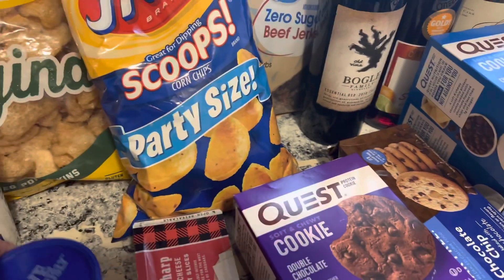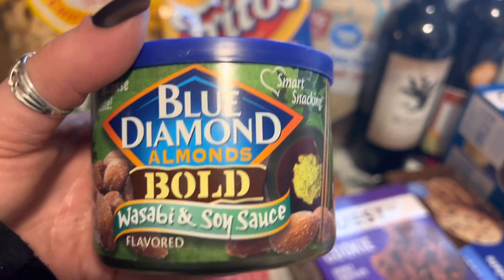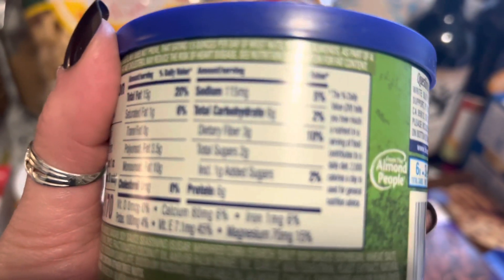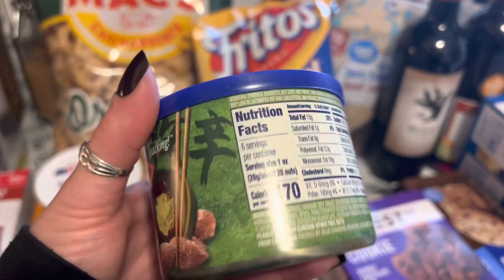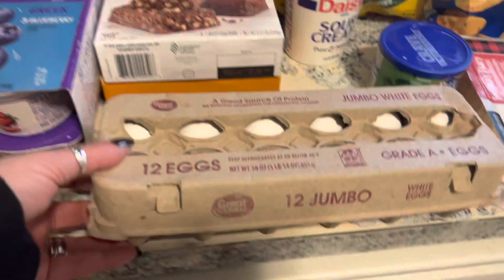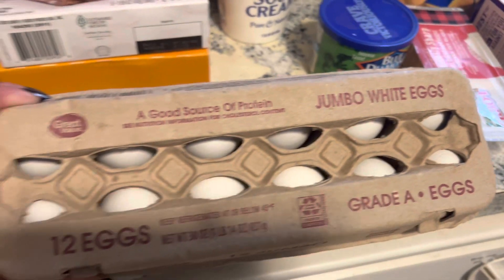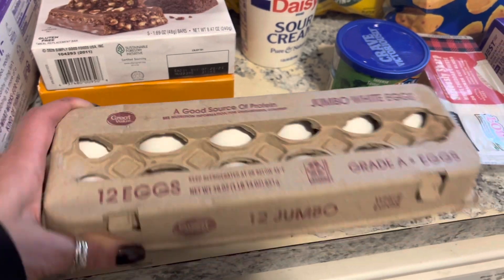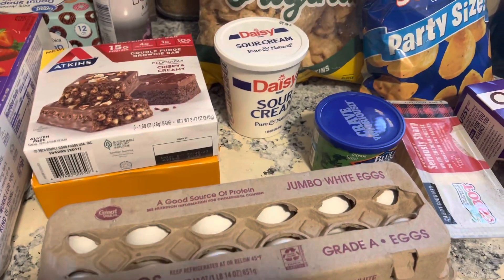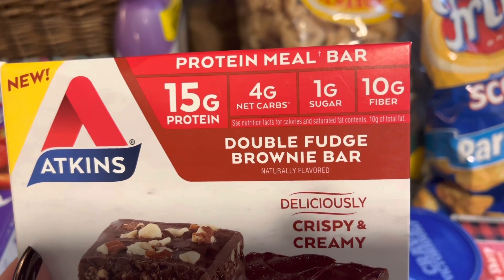I've been keeping flavored almonds on my desk at work. I've tried the wasabi and soy sauce, the chili lime, and the Korean barbecue — I love them all. It's a great way to get more protein without many carbs or sugar. Almonds are always a great protein source and these ones just have seasoning, so they're totally carb-friendly. And yes, I finally broke down and bought eggs — so proud! These are extra-large eggs and they were a little over four dollars. I wasn't going to pay ten dollars for eggs, so I waited.